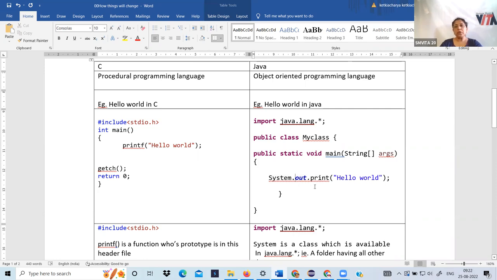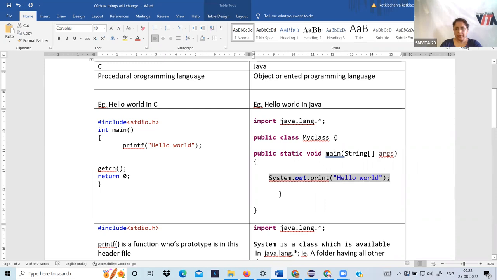In C also you have done structures, where we use the dot operator. You can consider it similar to that. Here System is just one final class in which there is one member variable out, and this member variable out is of type PrintStream, and in that class you have a print method. You will learn this in detail when you begin your Java module. For the time being, understand this line is to print something on the console.